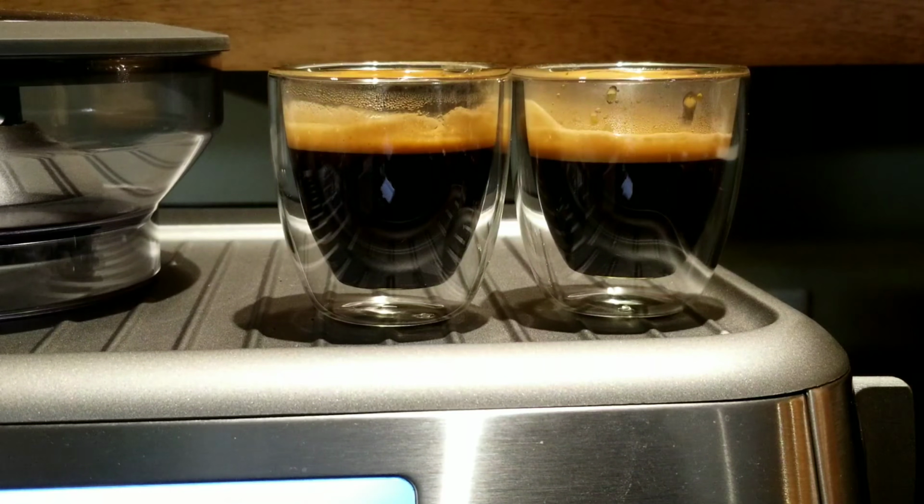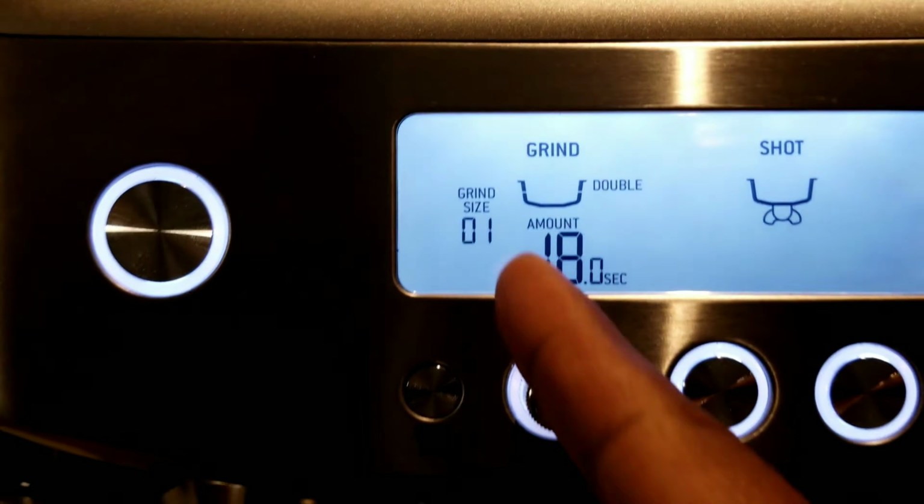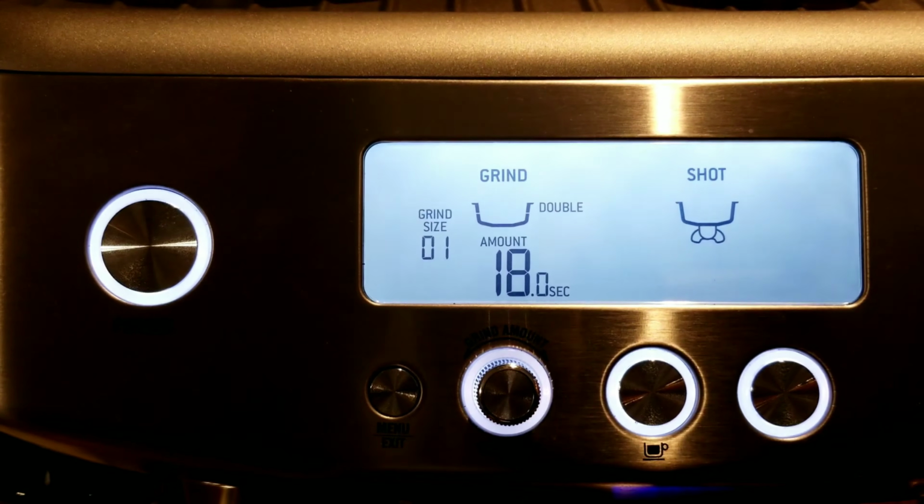But let's say you're not using fresh beans. Let's say you bought store-bought beans and you may not even achieve this result. Now, if you look at the grind size, I'm already at 1. What else can I do?